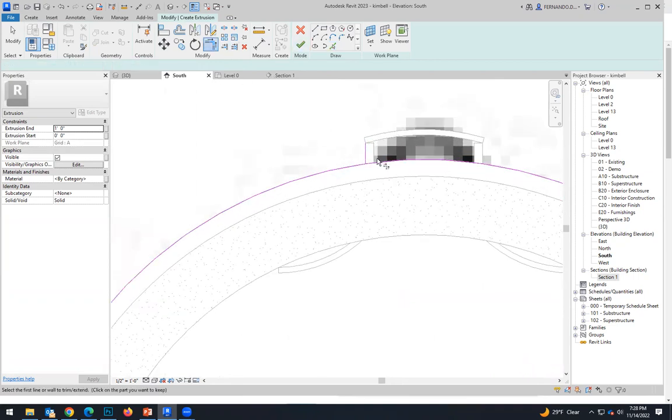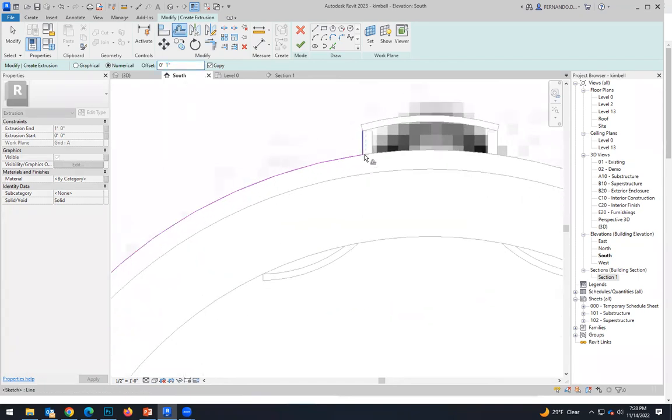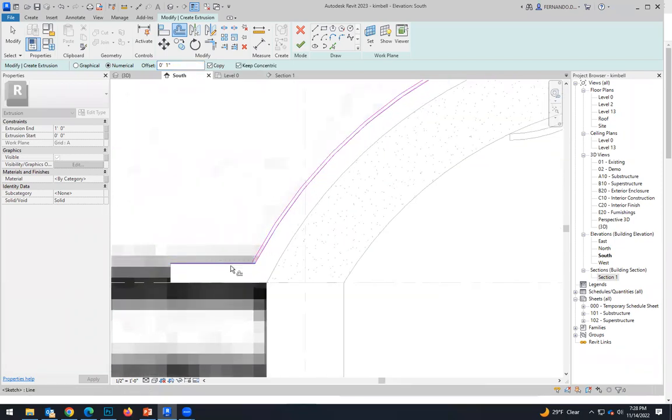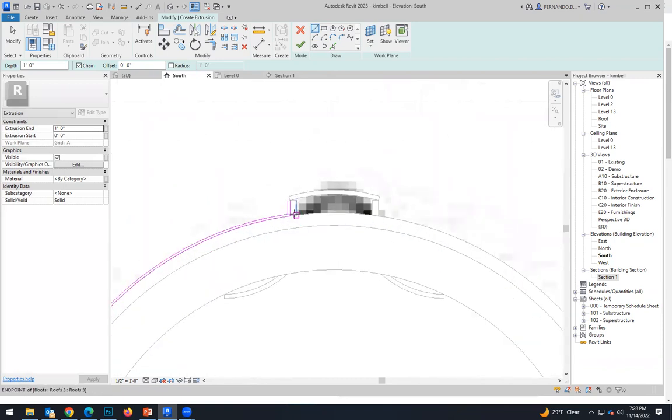I'm going to trim. I'm going to create something very thin, an offset with just 1 inch. We don't need more. And then I'm going to create something covering that material.